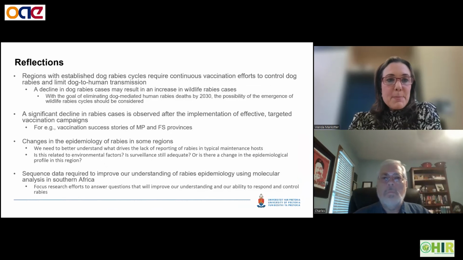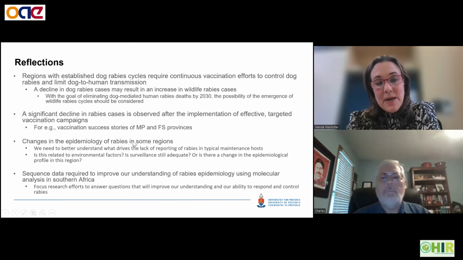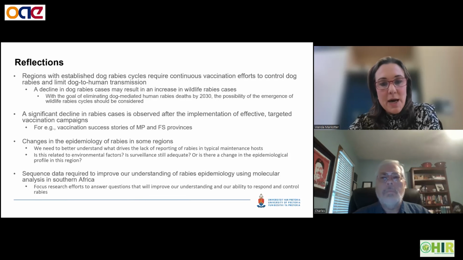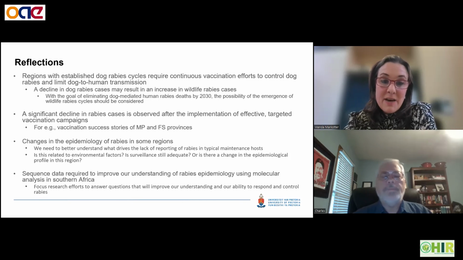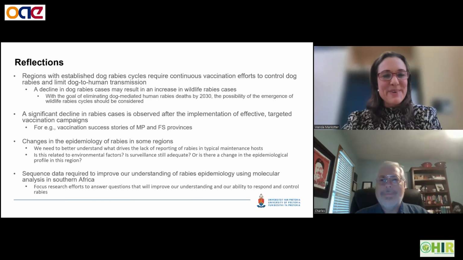So I think I will skip that and just leave you with a few reflections on how important it is to keep on vaccinating. Don't think it's going to disappear forever. And that we really need to look at the epidemiology to also look at how we can effectively implement vaccination campaigns. We've showed in South Africa that we don't need to get to 70% if we're clever. We just need to do our barriers where we know the disease is coming from, and we actually have molecular sequencing data to assist us in making those decisions. Thank you. That was very rushed, but that's how I'm going to end.